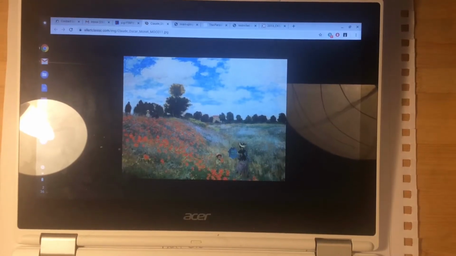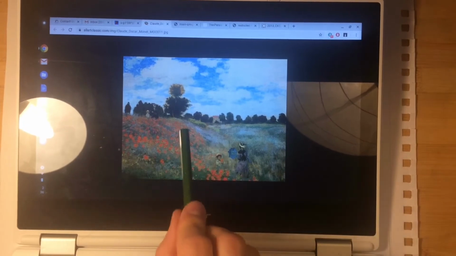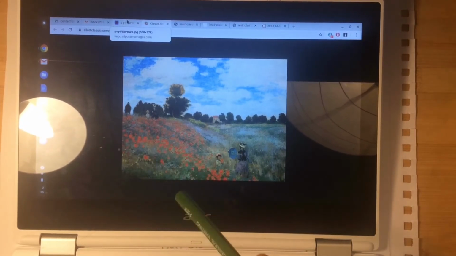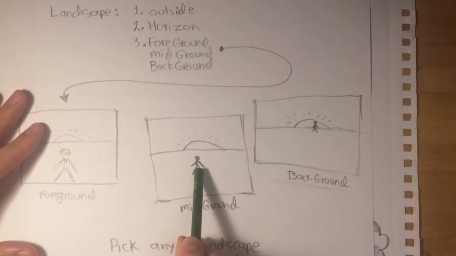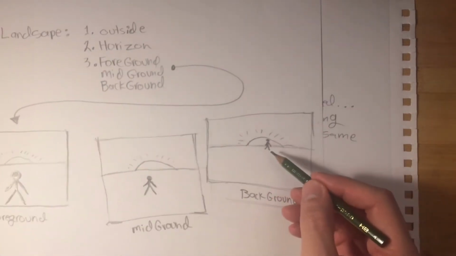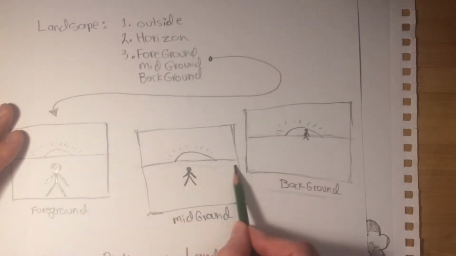Okay, and just like we have a background, we have a midground too. So if a background is something that's really, really far away and close to the horizon, the midground is something that's not as far away, okay? So these red flowers might be considered to be part of the midground. In our example, when I put the person in the midground, they're a little bit larger than the person who's supposed to be in the background, and they're not as close to the horizon line, okay?